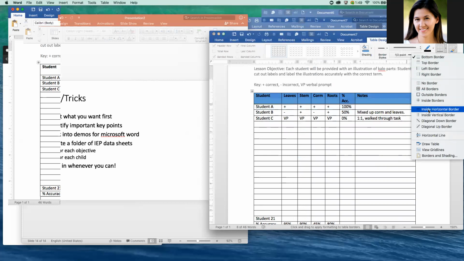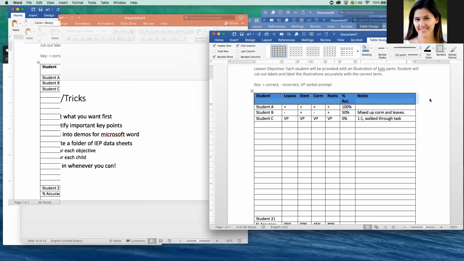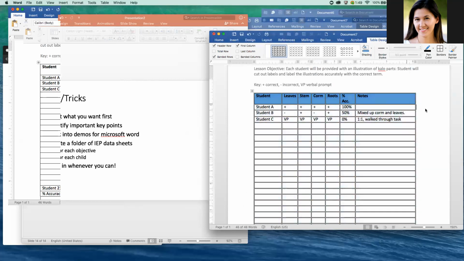So let's say you want to just do certain types of lines for different things, then you could actually choose, like if you didn't want any borders at all, you could click that and it would get rid of it. But if you like the borders, you can put them back, or maybe you just want them on the outside. Okay, so lots of cool features that you can do. And so you kind of want to play around with it. Get used to it, look at it.